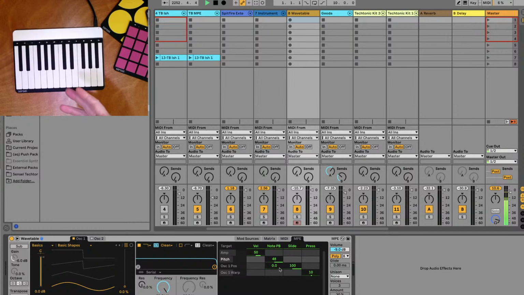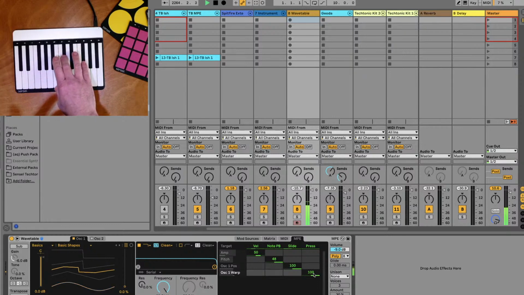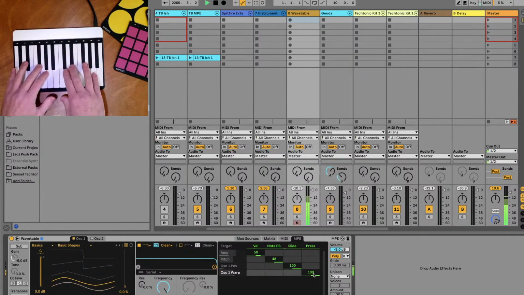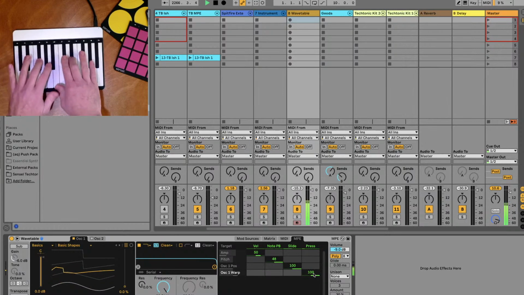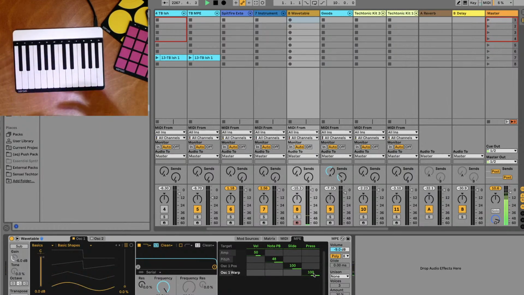For the slide gesture, you can see this is affecting the position. So if we look at the animation of the oscillator, it just follows what I'm doing with my finger. And then the pressure is going to the warp parameter. So you'll see the oscillator warp a little bit. I'll go ahead and bump that up so it's very dramatic, and you'll be able to see it perhaps better, and to hear it better. So in some ways it's not so musical, but maybe quite fun to play with.